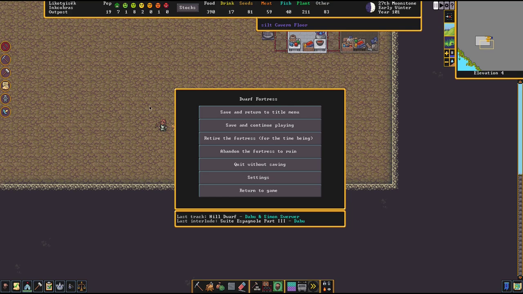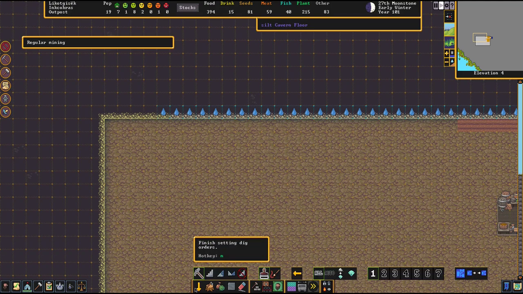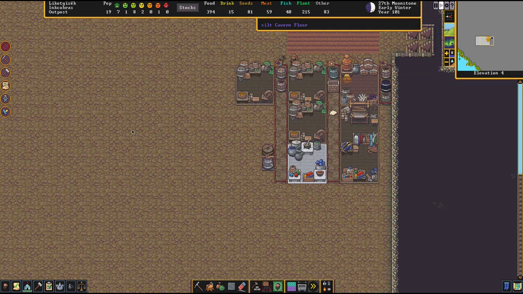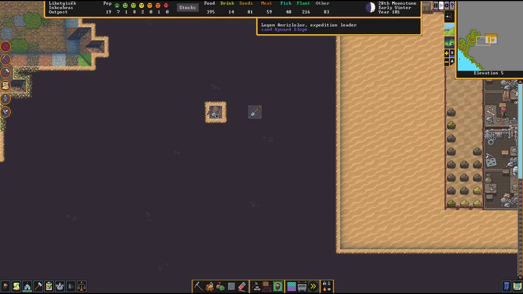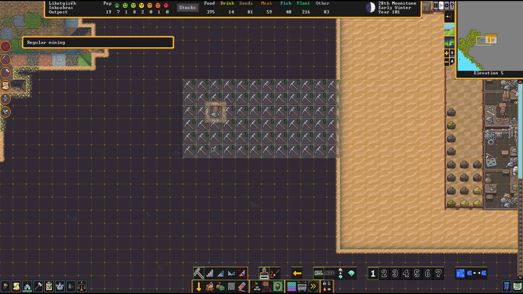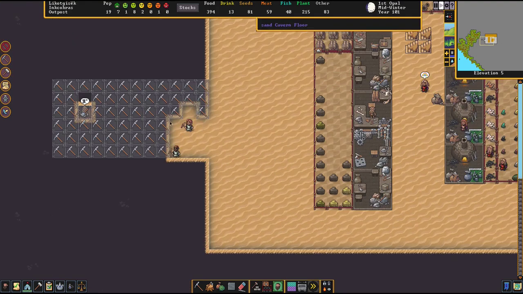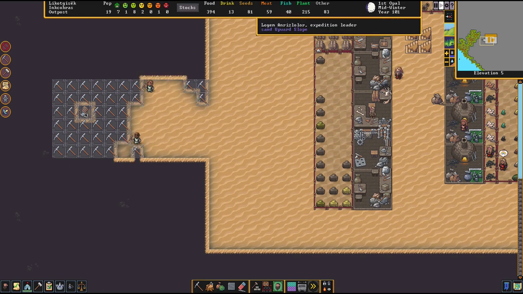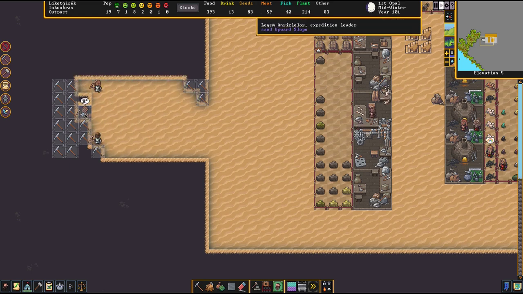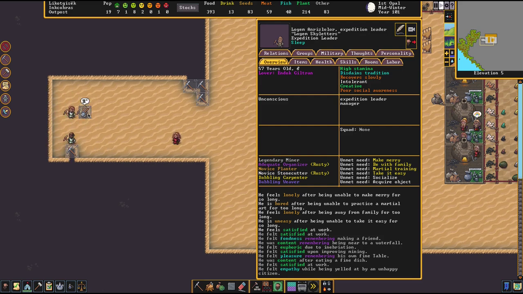Okay, they're done. This can be dug out also. It's not a priority, but might as well do it. This guy's trapped. This is something that can happen. Or no, he's sleeping. He was sleeping in that hole. But why?